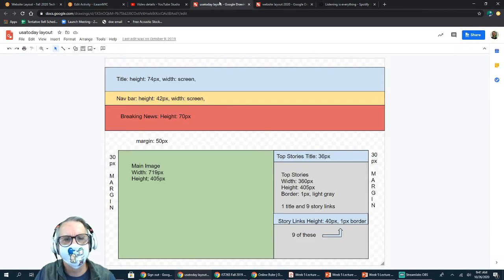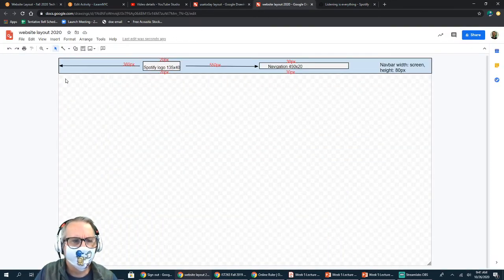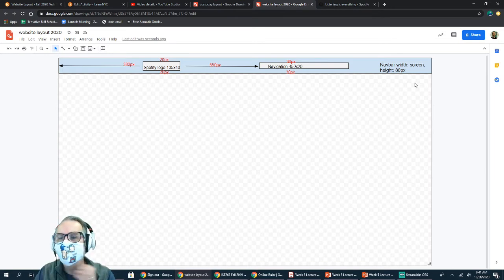Alright, it's good. Look over here. Make a big old box. It's going to be the whole width of the screen. Another rectangle here.